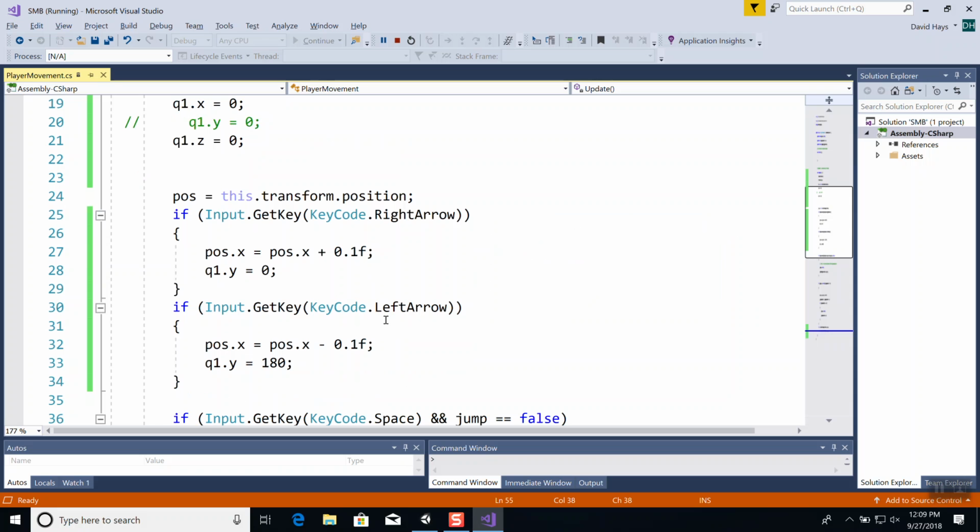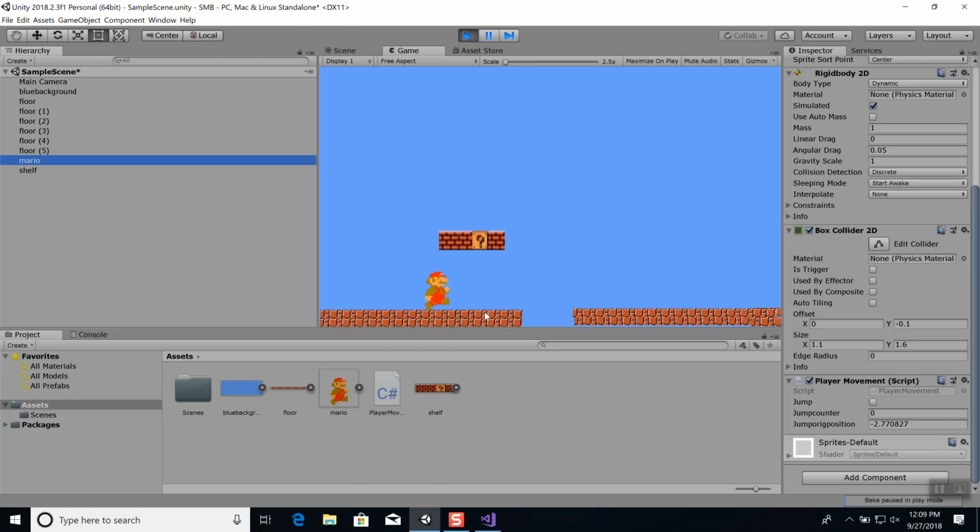So we have fixed the fallen over problem. We've fixed the left and right facing problem. Now the jumping problem is a bigger issue.